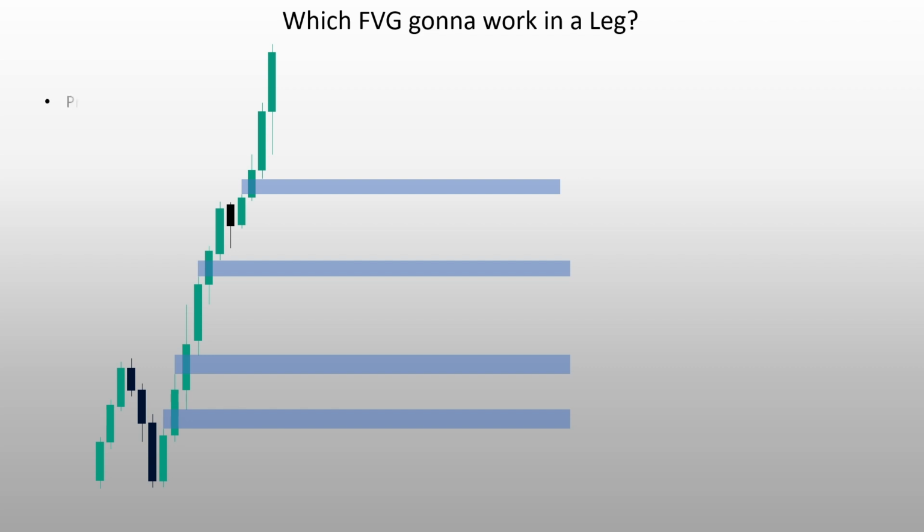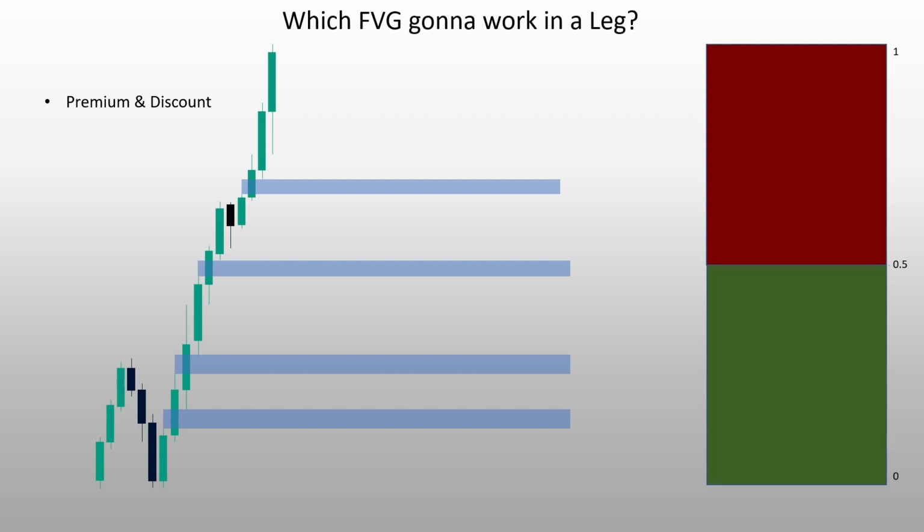Step 1, premium versus discount zones. The first thing we need to check in the market is premium and discount zones. We'll apply the premium and discount zones here. If we are planning to buy, we will not trade on a fair value gap that is in the premium zone. We will invalidate it and say, we don't even want to talk to you. We'll ignore it. So which fair value gap is in the premium zone? The other 3 are in the discount zone. So this one in the premium zone is crossed out and we won't trade on it.